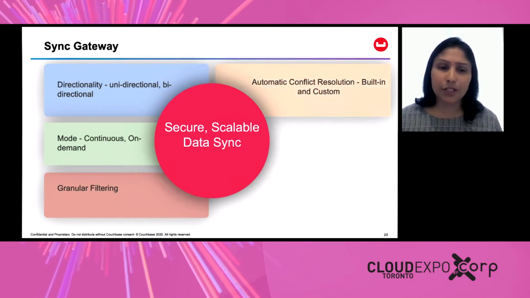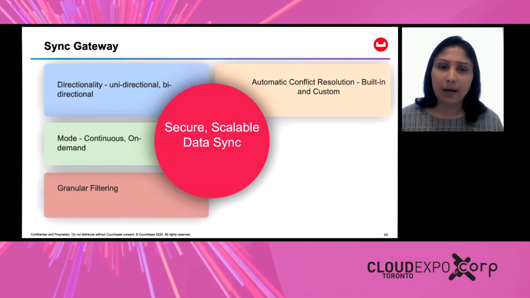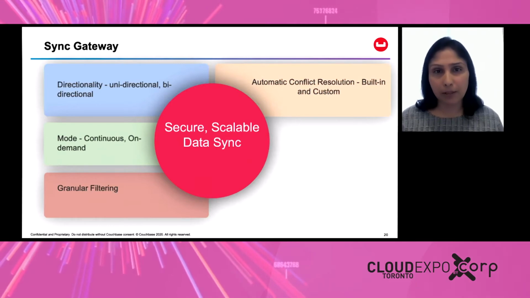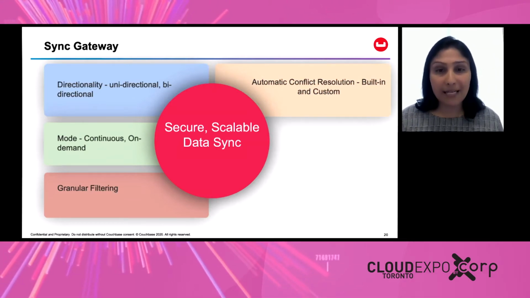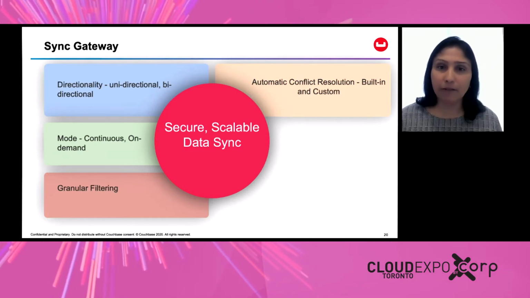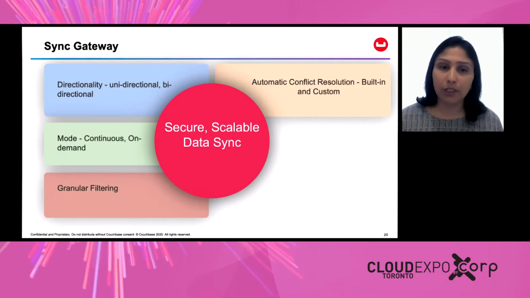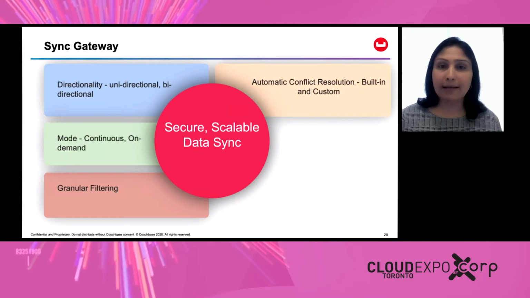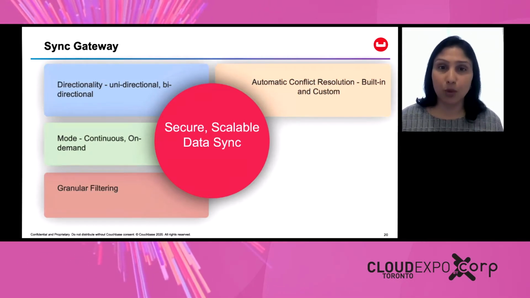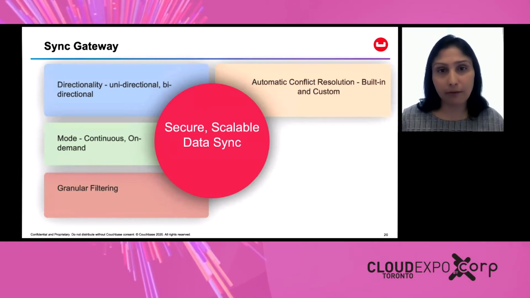Another key characteristic of a distributed system is that there are going to be data conflicts. So when you have a system where you have multiple writers who are potentially updating the content concurrently, you're going to have conflicts. You have to pick a winning version of the document. The system automatically resolves conflicts. And if that automatic conflict resolver policy doesn't work for you, you can define your own custom conflict resolvers.